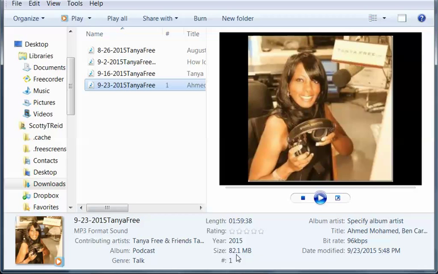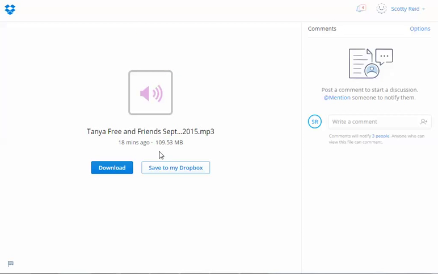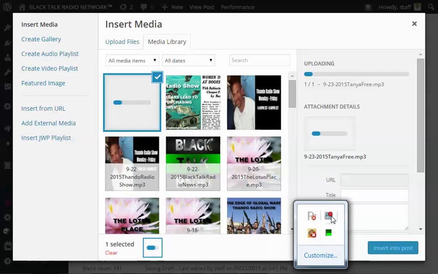Now it's down to 82.1 megabytes, whereas the original, as you can see, was 109 megabytes, and the goal is to get it to 99 megabytes and below so that you can upload it to Black Talk Radio Network. And we're going to pause the video.